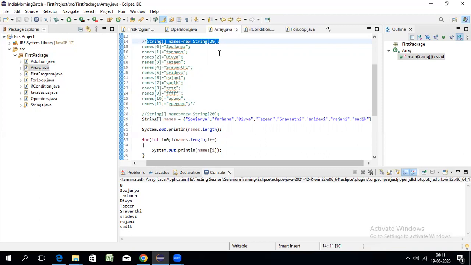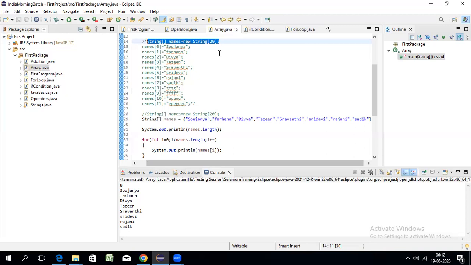See, when you're booking a ticket, you want to tell how many tickets you want. I call a theater and tell them I want to book online tickets. They will ask how many tickets you want. Or, for example, when you book a table in a hotel, they will ask how many persons. If you tell 3 persons, they will book a small table. If you tell 30 persons, they will book a big table or multiple tables. So based on our inputs only, they will book. In the same way, based on our capacity, they will create an array.